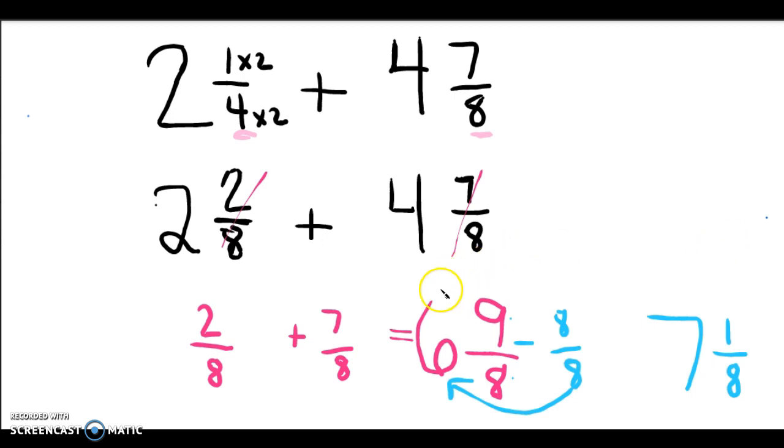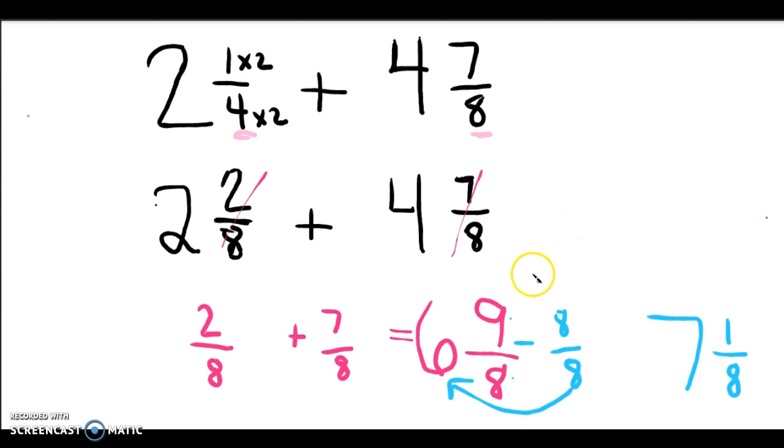Did I remember to add my whole number? Did I check my fraction to see that it's written in simplest form? Have I made sure that my fraction is not an improper fraction? So even though the process is exactly the same with adding mixed numbers, you do have a few more steps that you want to consider.